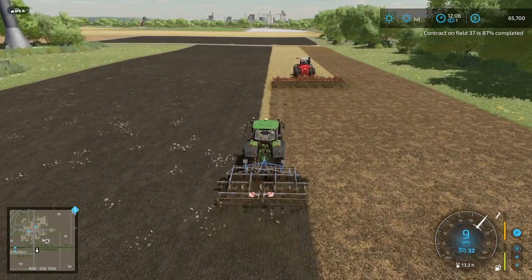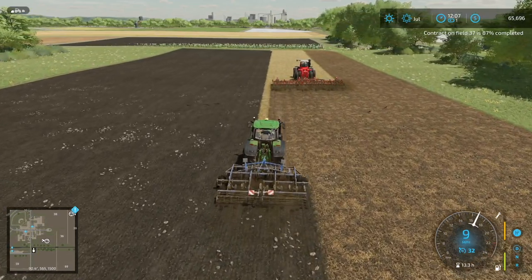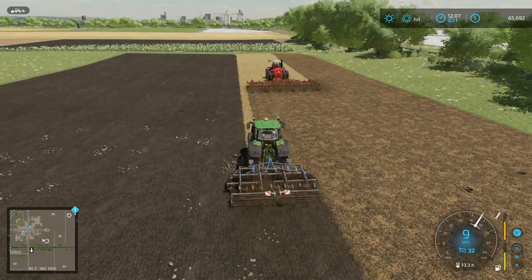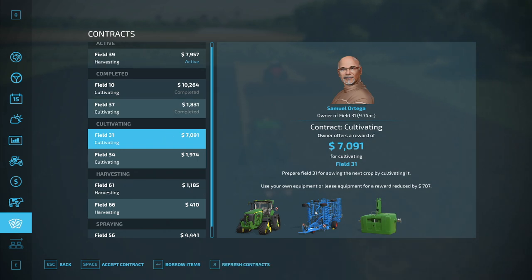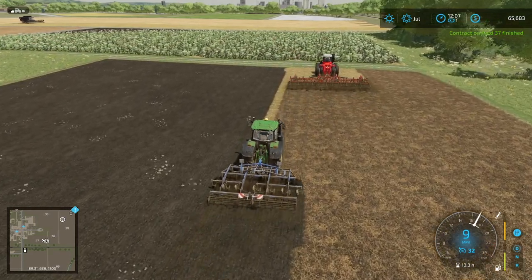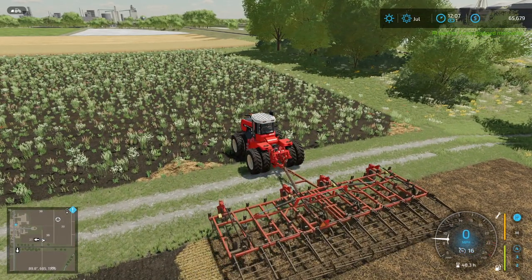So we're going to have this field done in just a moment. And I'm going to send both of these guys up to field 39. Or 31, I'm sorry. Unless we have another... I don't think we have another cultivating job. Well, we've got these two, but this is the one I'm going to take. And I am going to borrow that equipment. All right. Contract on field 37 finished. Hire. Yep.